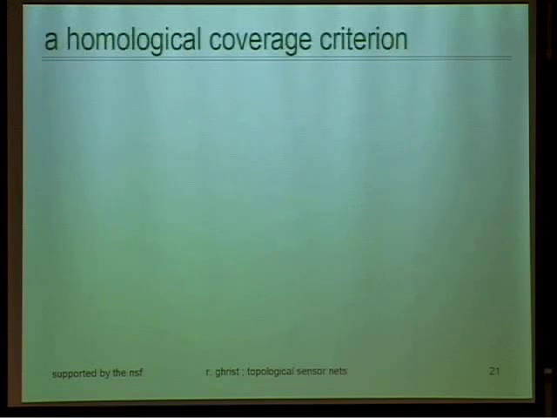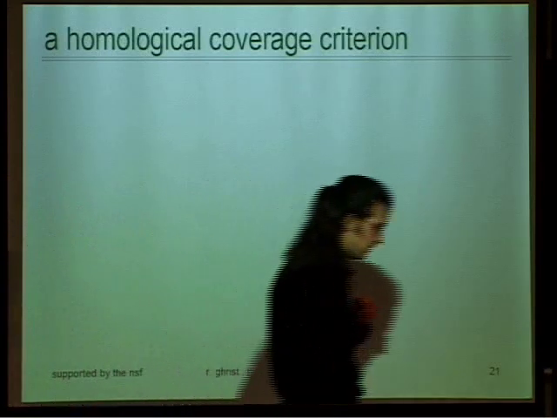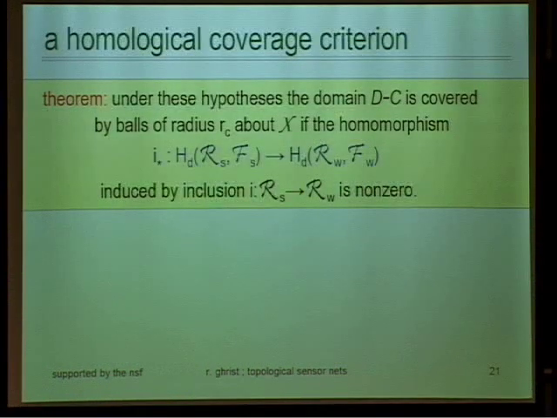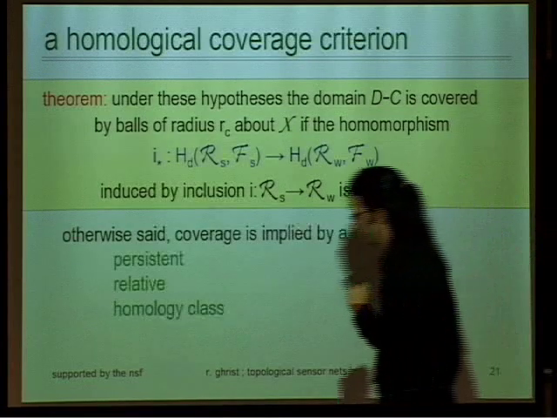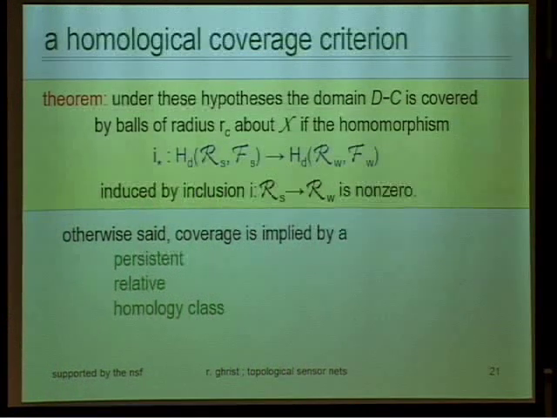Okay, given those hypotheses, which we've tried to make as minimal as possible, then we can state the following result. If I look at the pair strong rips complex and the subcomplex that detects the boundary, look at how that sits inside of the weak signal pair, and look at the top dimensional homology, so dimension D, where D is the dimension of my underlying domain, then if there's a non-trivial homology class here that persists under this radius, then I'm guaranteed to cover everything in my domain except maybe stuff that's right near the boundary. And I'll talk about where that can go wrong in just a second. So if you have a persistent relative top-dimensional homology class on this pair, then you have coverage.